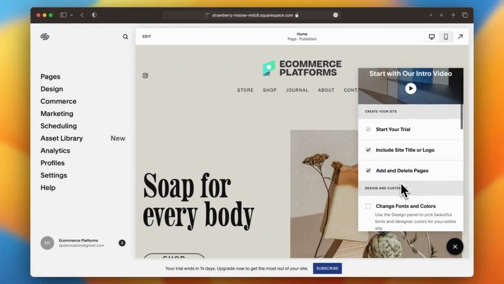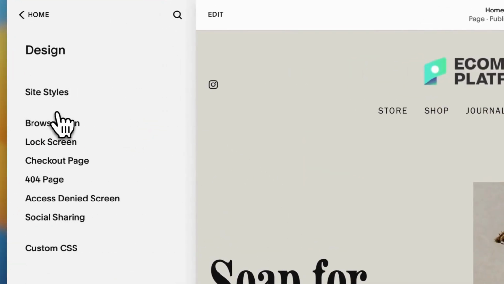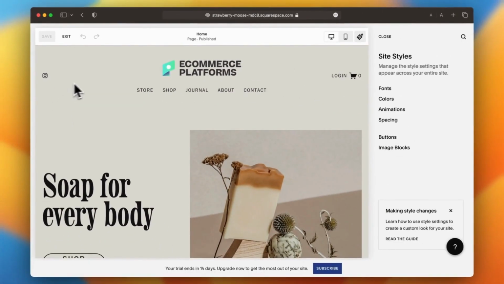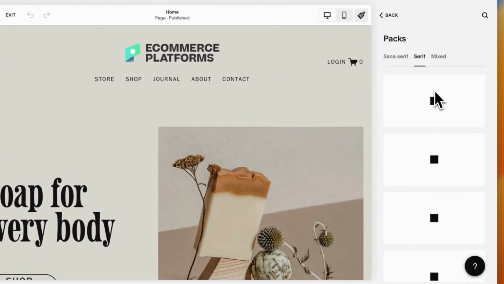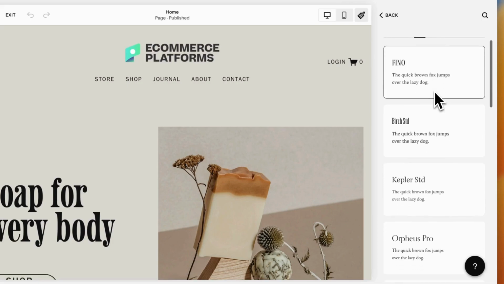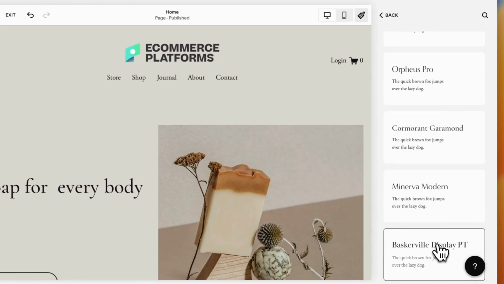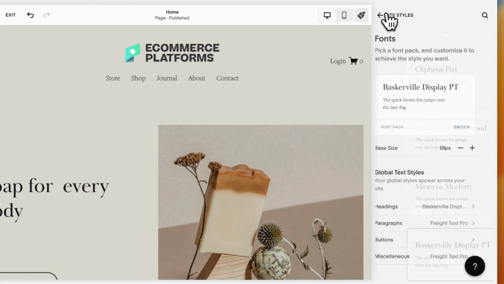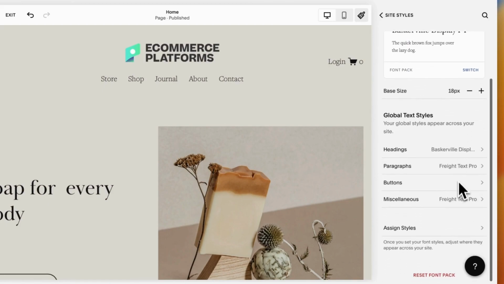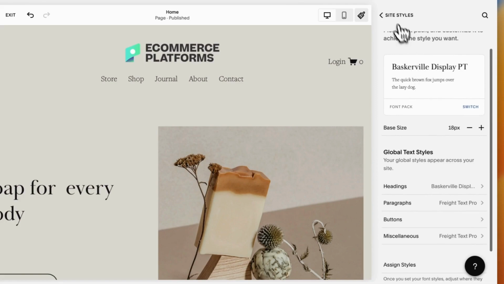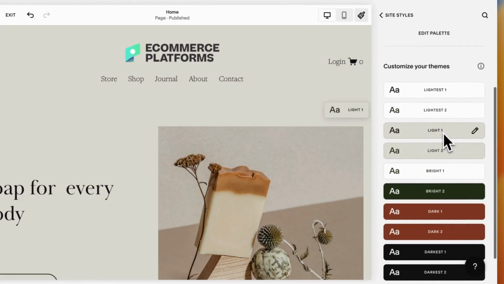Now comes the most exciting part of creating your online store, designing it. This is where you can showcase your creativity and brand personality to your customers. With Squarespace, designing your store is easy and intuitive. You can start by choosing a site style that best matches your brand. From there, you can easily customize the overall design of your site. Just play around with the site colors, fonts, and design elements. Like other e-commerce platforms, Squarespace also makes it easy to change these settings with a live preview of your store.